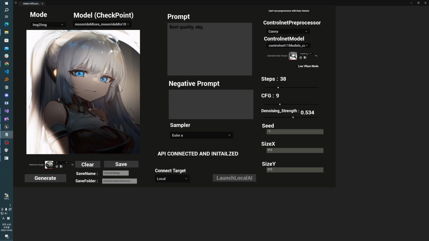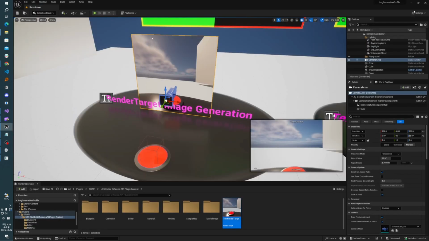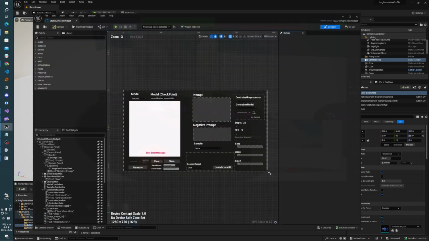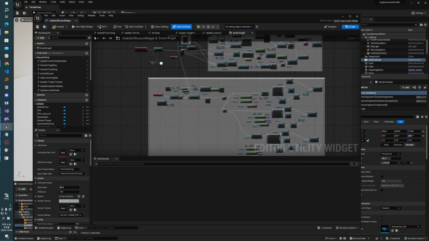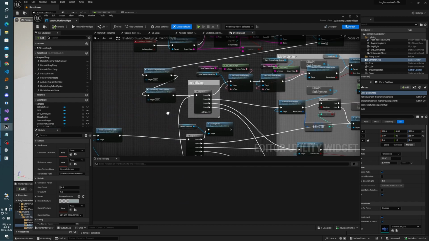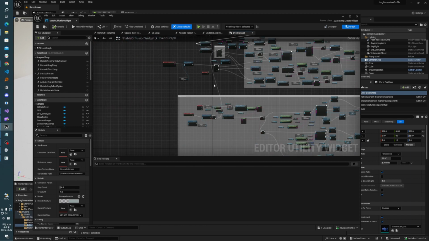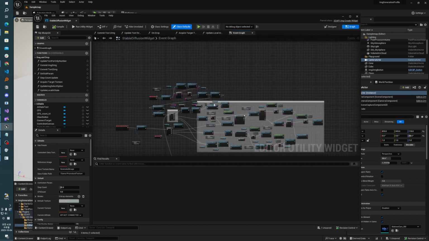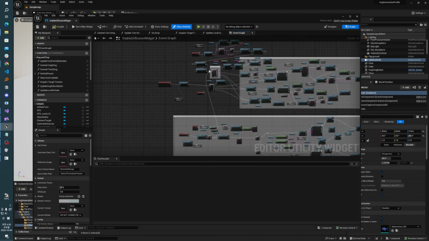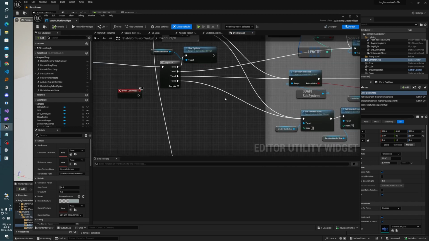This editor's implementation is written in both Blueprint and C++, making it a valuable resource for your game development projects. As you can see on the widget, this part of the widget is there for you to tinker around with or use as an example. You may find the source code for these nodes for your use. More detailed information is available in the documentation, allowing you to create various games and features using the Stable Diffusion plugin.